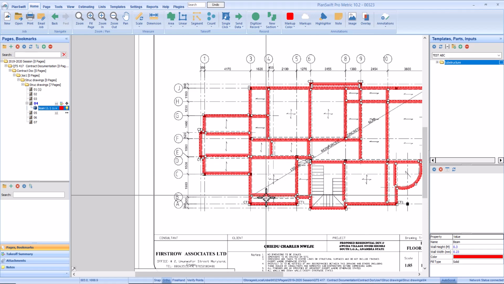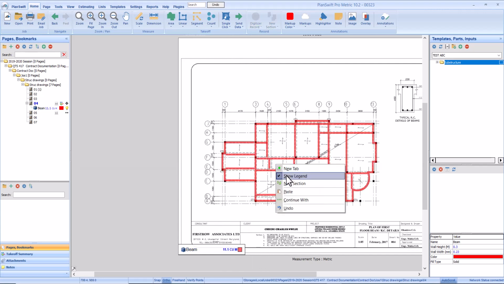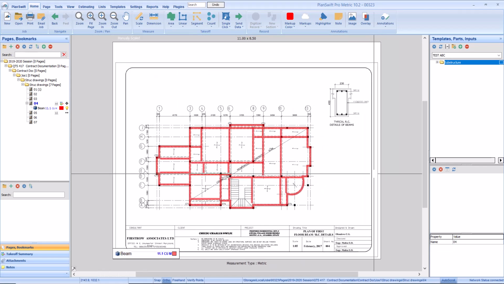Again, you can right click on this drawing and show, or check and uncheck this to have your details just the way I have on my drawing. So that is all about measurement for concrete on the beam.